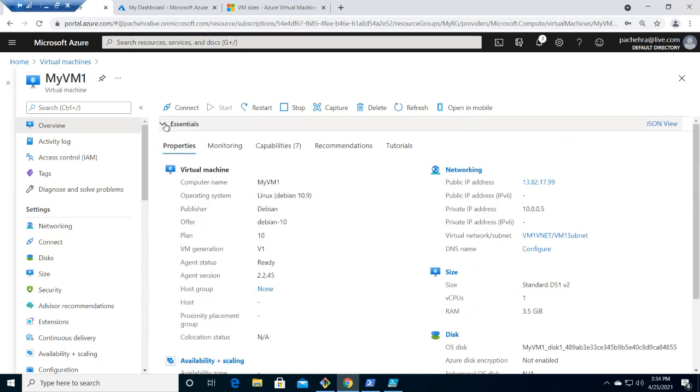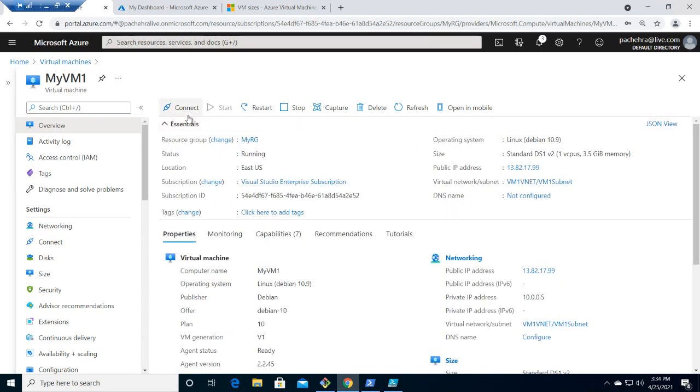Now if I click here, I just remember Ashish was talking about the Bastion server. So this is how the Bastion works. If you click on connect, there is the Bastion. This is the managed jump server of Azure. If you're familiar with the jump server, this is just like a jump server, but it is managed. You need not worry about the patching or things like that. This is all managed by Azure.